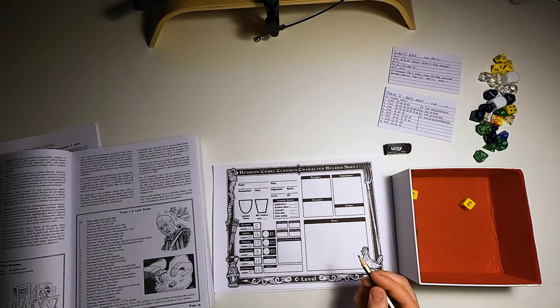So really quickly, we've got LL, who is a human cut purse, and she's female. She starts with a dagger. I'm not going to read out everything on here, but she's actually got some useful stuff. She's got a flint and steel, actually, and a small chest as well.